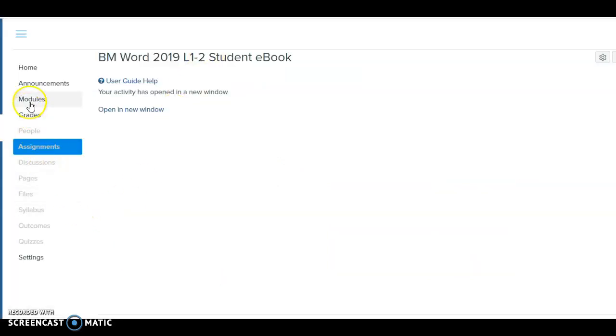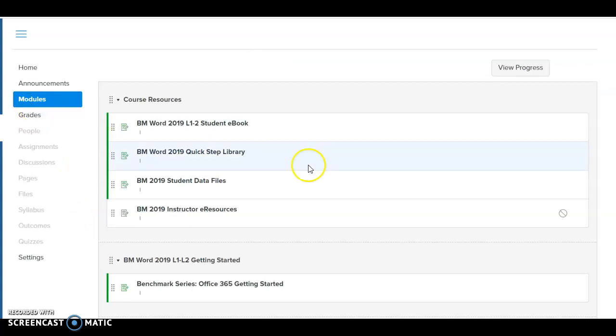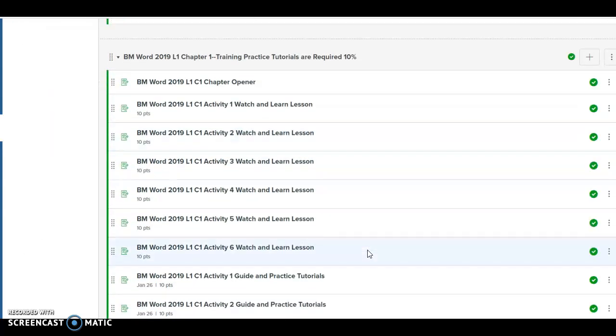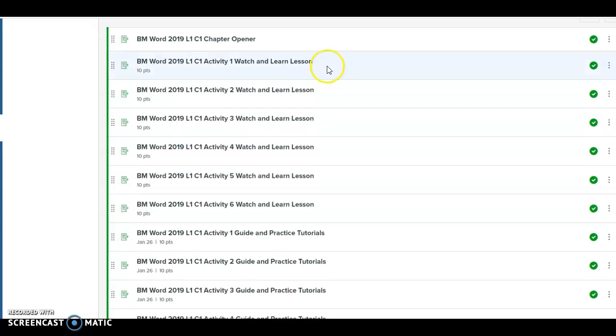When you're actually ready to complete the assignments, everything is set up very similar. So every chapter is going to have the training or the tutorials, which again are 10% of your final grade. As I said before, you're going to see there's different watch and learn lessons available. In this particular chapter, there are 6.